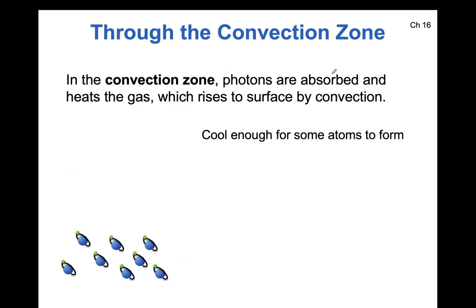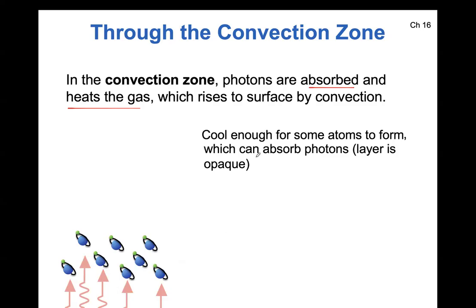In the convection zone, photons are absorbed and heat the gas. This is more what you would expect, more everyday and not totally exotic physics, because it's still super hot, but not so hot that it's ionized. So now we have a rising to the surface of that heated-up gas. Here are the incoming gamma rays that made their way through the radiation zone.